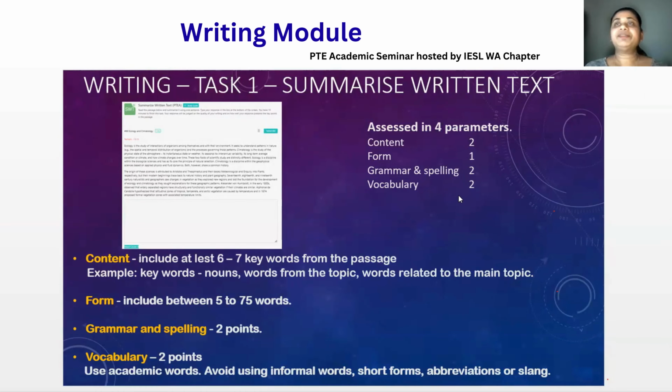For example, if there are no grammar or spelling mistakes, you will be given 2 out of 2. If there is one grammar error, you will be given just 1 out of 2. And if there are more than one grammatical errors or spelling mistakes, you will not be given points for grammar or spelling. So I suggest just using the words from the passage to avoid any deduction. I also did it that way. If you are confident, you can change 1 or 2 words. If you are using the same words from the passage, that's absolutely fine.